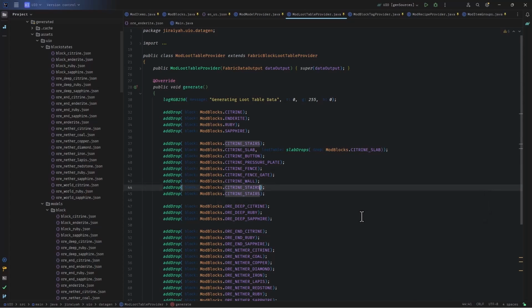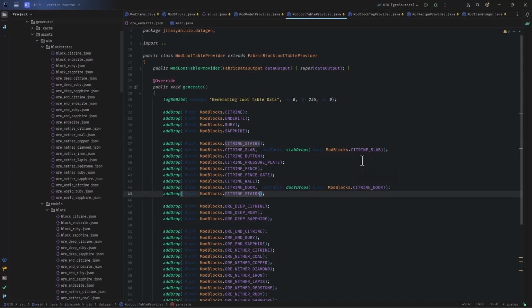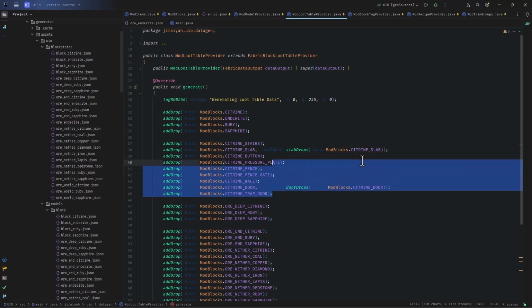Again, it's dropping itself, and we need two more, and exactly we have two more. So door, again, we say door drops of mod blocks dot citrine door. Finally, the very last one is trapdoor. So we are good with the loot table.